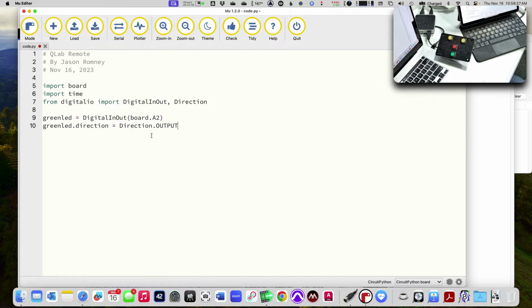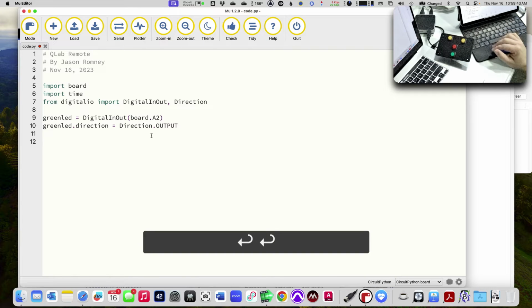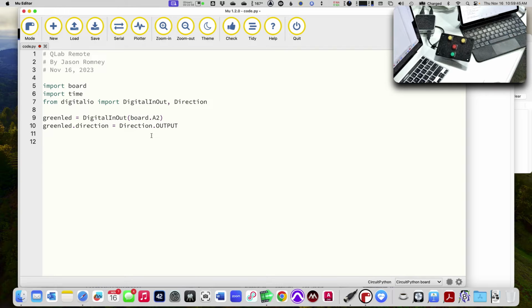And now that we understand that, let me tell you something about this green LED that is digital in and out board A2. It has a direction, and that direction is output. So now I can send things out of that pin, and it will be quite happy to do that for me.